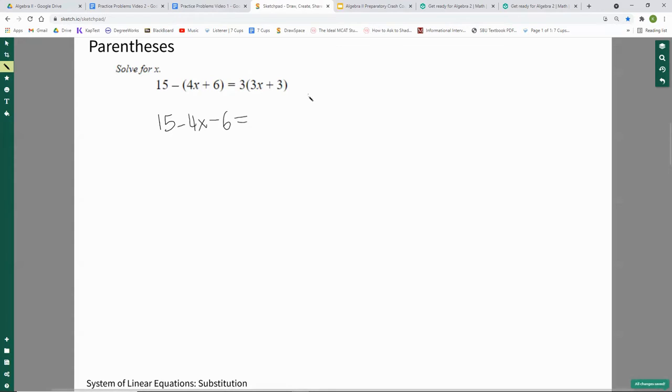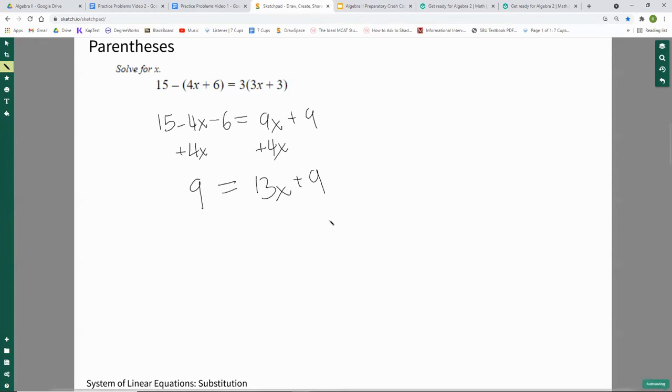And then same thing on the right side, we're just multiplying things out to get rid of these parentheses to make our equation easier. So 3 times 3x, just 9x, and then 3 times 3, just 9. Now we're back to a linear equation that we're familiar with, and let's start combining like terms with like terms. So here we combine the x's by adding 4x to both sides. We do this on the left side to get rid of x, so we have 15 then minus 6, which can be combined to 9, and then we combine these x's, which is 13x, and then we add 9.